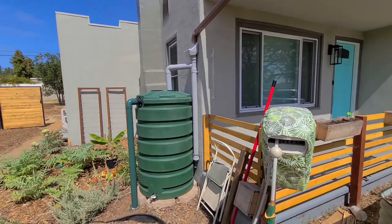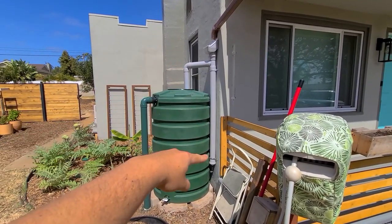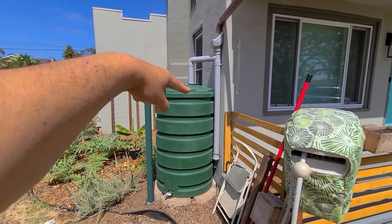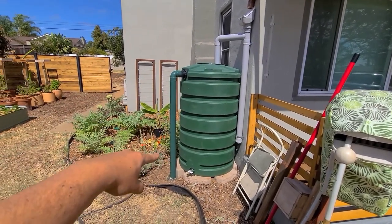And the tank got an upgrade. This is a 250-gallon tank now. So you got your first flush filter right there. Water comes in. After this fills up, it'll start routing this way. So clean water goes in. You access it with the hose down there, and if it ever overflows, it'll go straight into the artichoke patch.